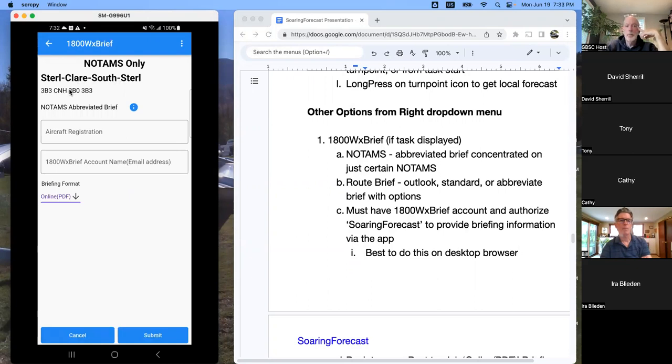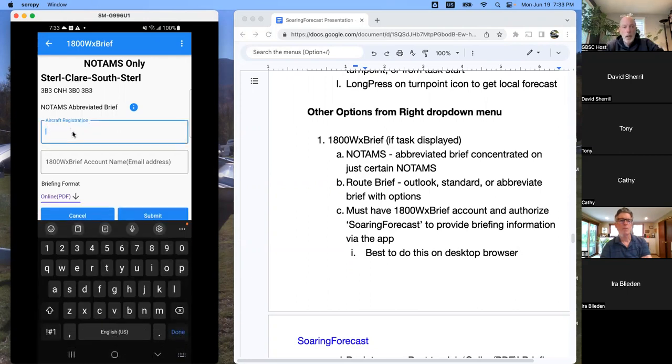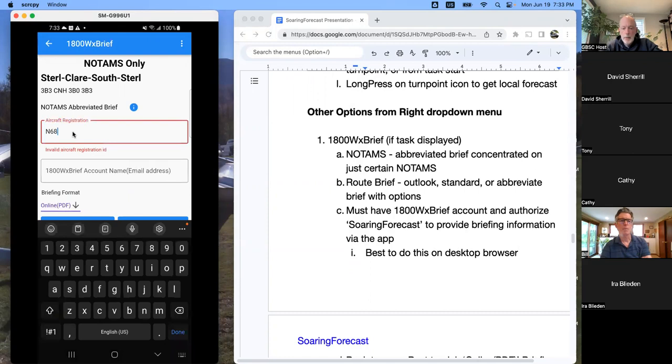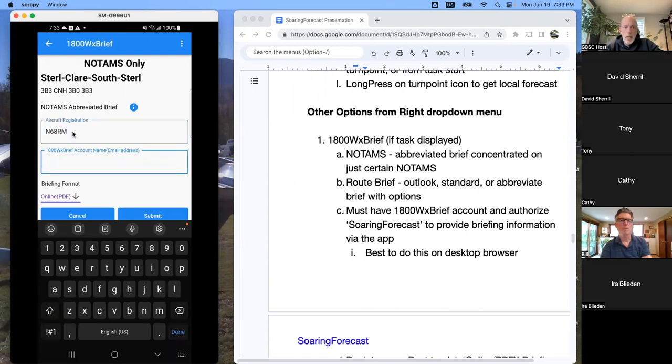It shows the airports you're starting from and ending up on. I'm going to put in my glider. And you have to use the email that you used when you registered for a 1-800-WX brief account.